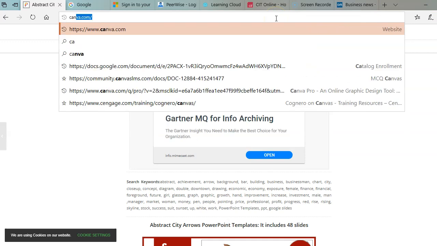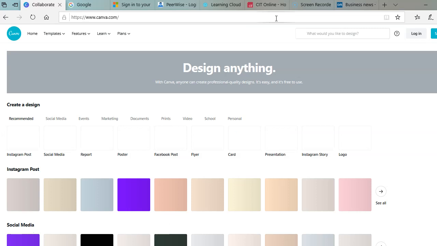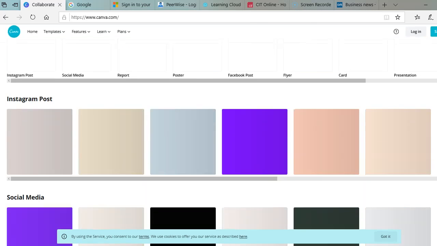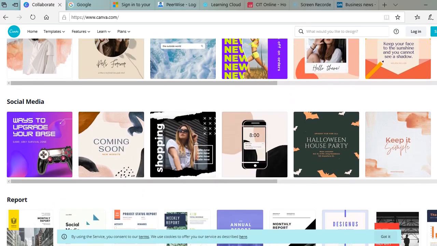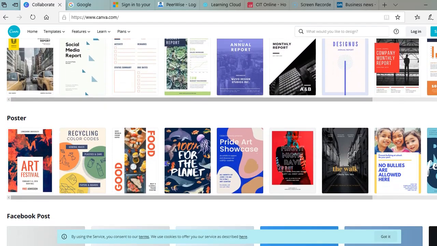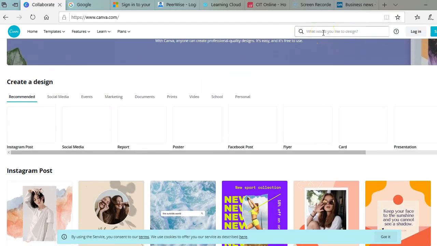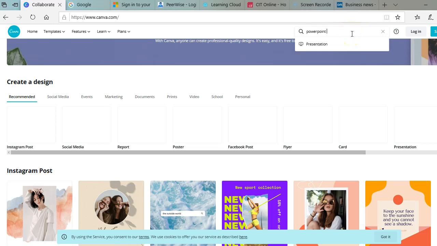Another very popular one is one called Canva. So if you go to canva.com, that also gives you a lot of templates that you can use. You can sign up for a basic version of Canva, which is free, or else you can obviously go for a more professional version, etc. So when you come into Canva, you can go into templates, you can pick PowerPoint templates, and it will bring you up a whole list of templates which you can use.